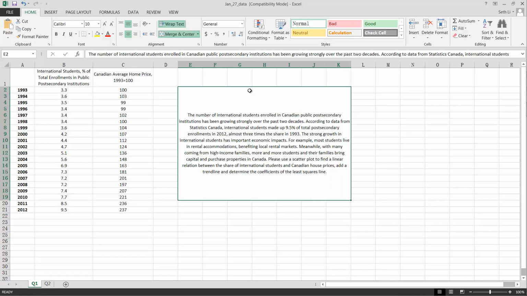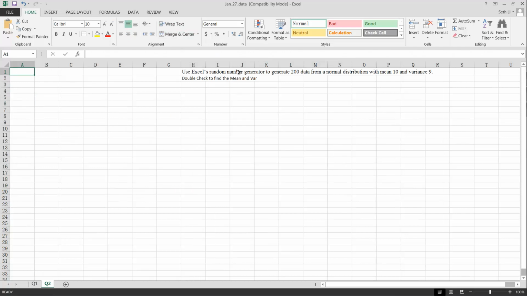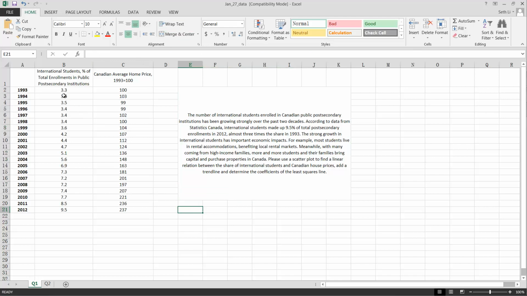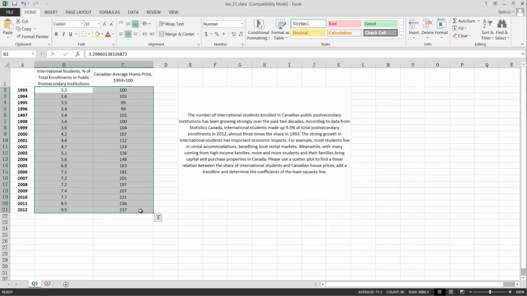Alright, so basically I got this data off the course page in the Blackboard. I copied this from the instruction part, same thing here, just so I don't have to go back and forth between the Excel and the Word. Anyway, it's right here. It's basically telling you that it wants you to do a quick comparison and check the relationship between these two things in a chart. So what you want to do, highlight all your data.